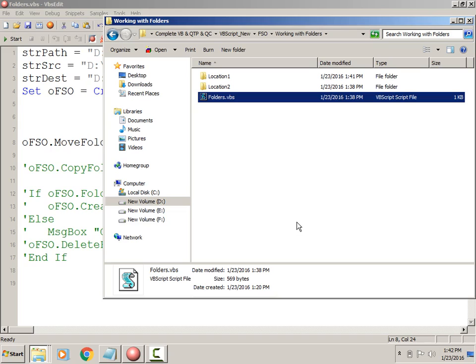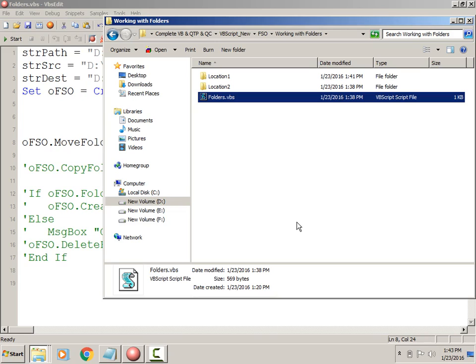Along with these activities, whatever we have done, we have to retrieve the information of the folders.